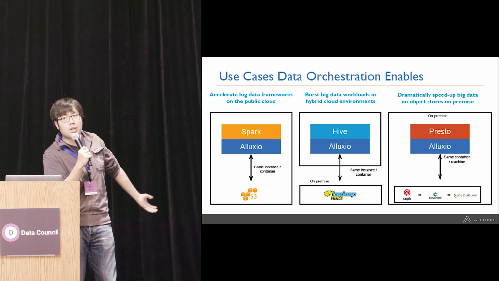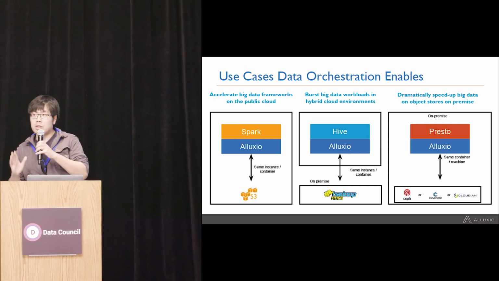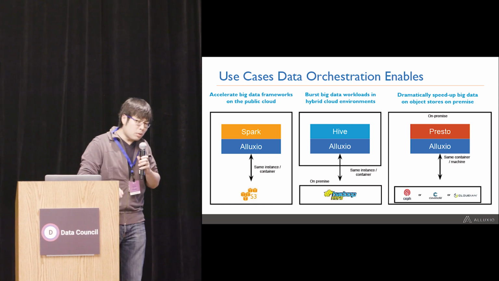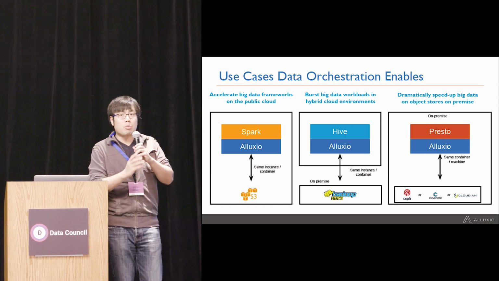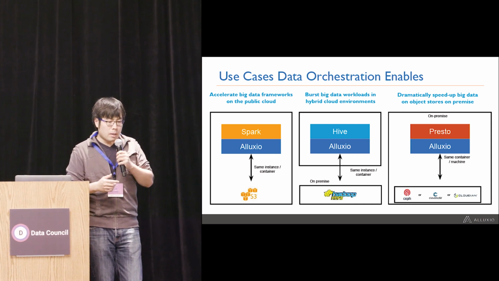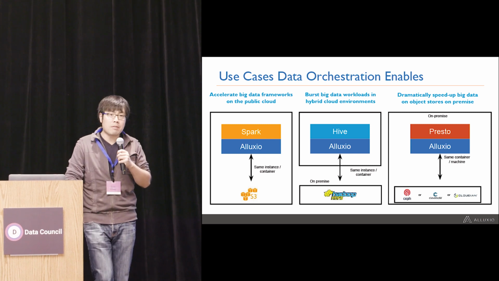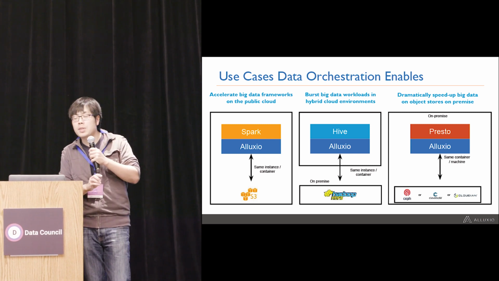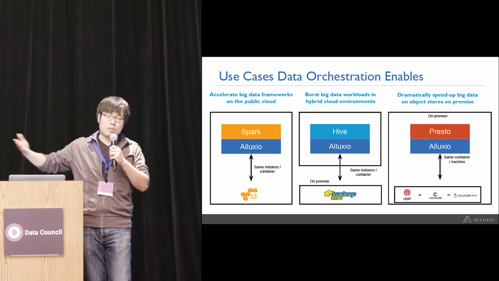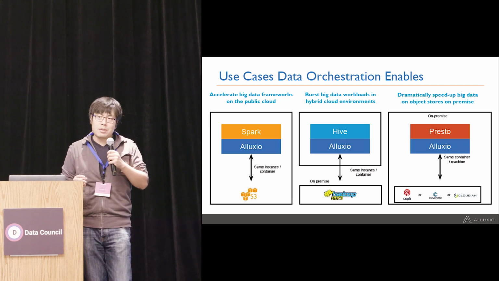For a lot of startups and mid-sized companies, we see architectures like this. They build everything on AWS or Azure, and they use EMR or just the Apache versions of the analytics, using S3 as the single source of truth, which is great. It simplifies the architecture a lot. One issue they commonly complain about is performance. Writing to S3 is often a very painful process, especially with scientific or machine learning workloads, where you have to write to S3 repeatedly.